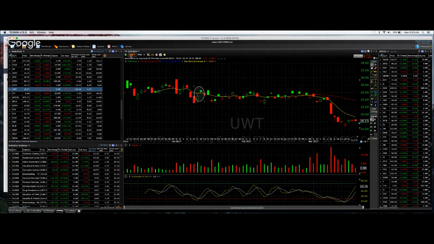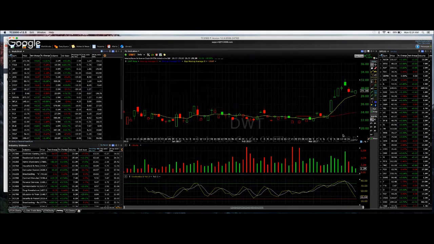Now, if we want to short oil, there's two ways you can do it. One, if your broker allows it or has shares to borrow, you could short UWT, and you're betting that's going to move down here. But the other thing you can do is play DWT. This is the inverse ETF. You can see it's basically the opposite of what UWT is doing. So you could just go long this, and if USO goes down, if UWT goes down, DWT goes up. So even though it's a long position, you're really shorting oil.